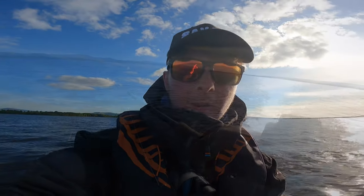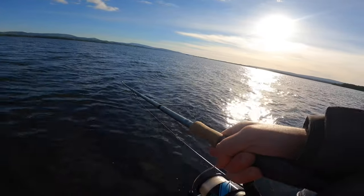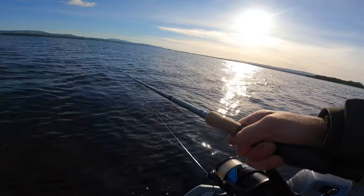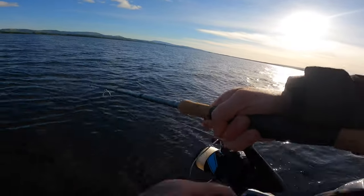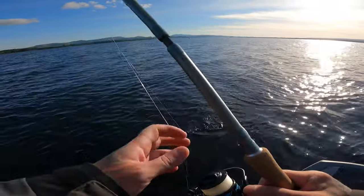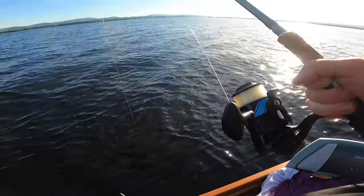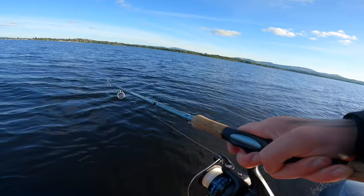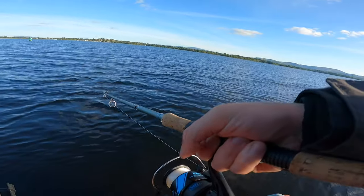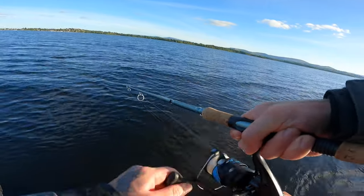Evening session, we'll stay going. Fish on — definitely a bit of a feeding spell here. This trout actually rose and I drove the boat over him, I think it's a trout and he came up and took it. Oh no, it's a perch — he came off the boat. Let's get the lure back out. Yes, fish on again! This is on the same lure as everything so far. Maybe there's something in the colour. We'll see if this one's a trout or a perch — it doesn't feel massive, but we'll see.